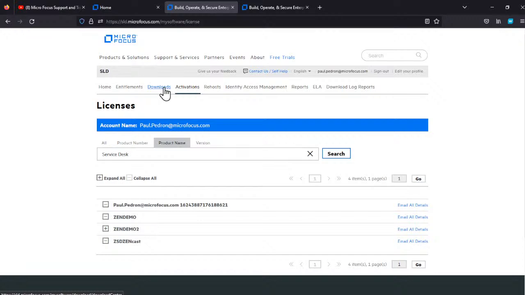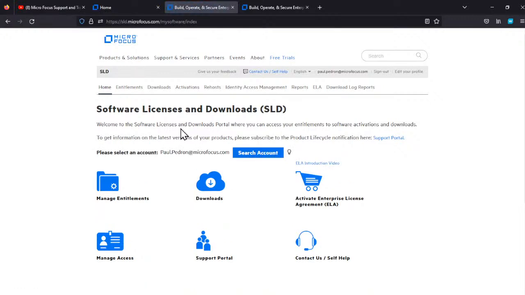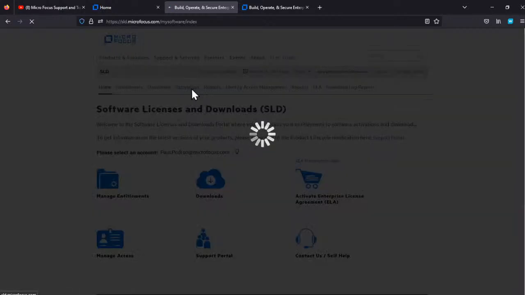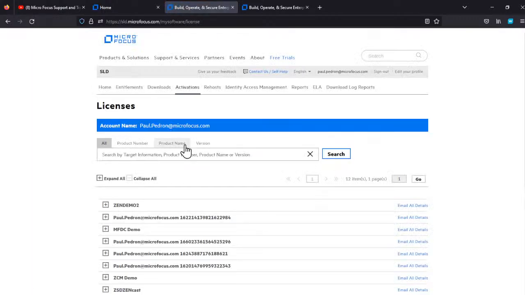But I hope that helps you at least see where to go once you have your account name in here. So it's very possible that you may have multiple accounts in here. In this case, I have a single one because it's my name, right?